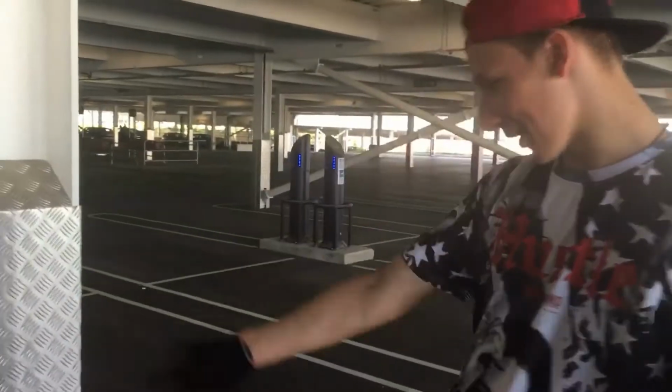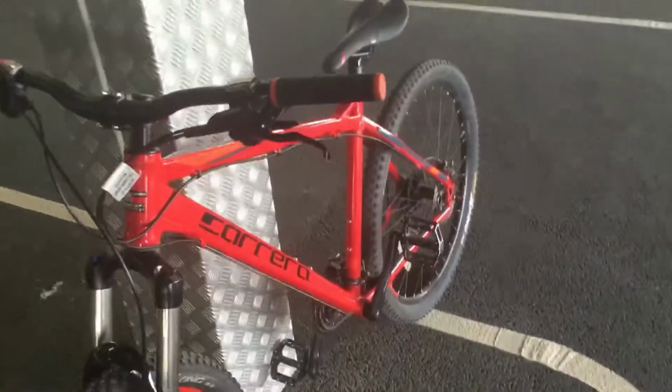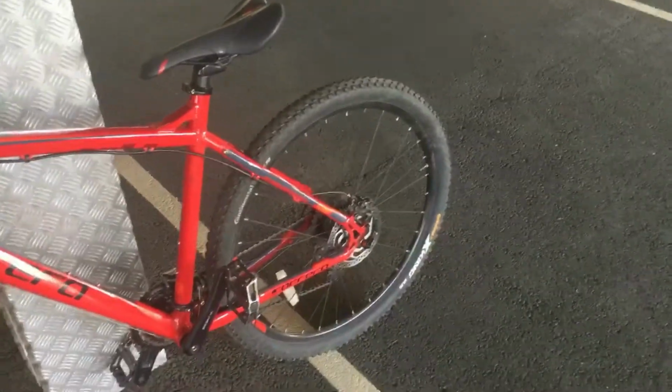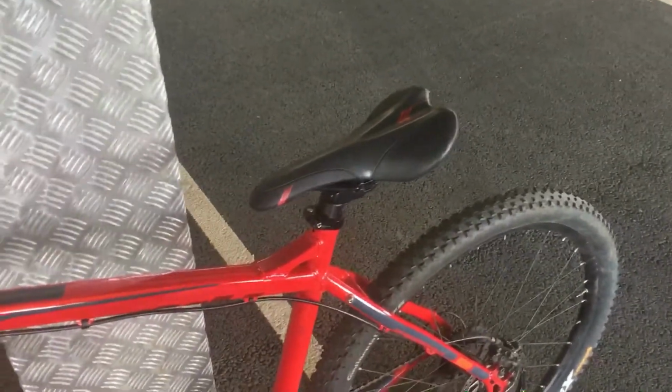Nice. Okay, so this is my Carrera Kraken. Got some Shimano brakes, front and back. Still original on that, just little tweaks and shit like that. Got some Continental tires, 27.5. Back is custom though, Continentals. Got it from custom made and shit. Got a Vengeance seat. Just got it polished and everything like 3 minutes ago.